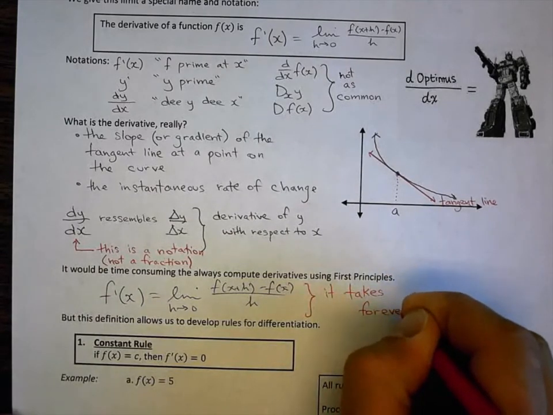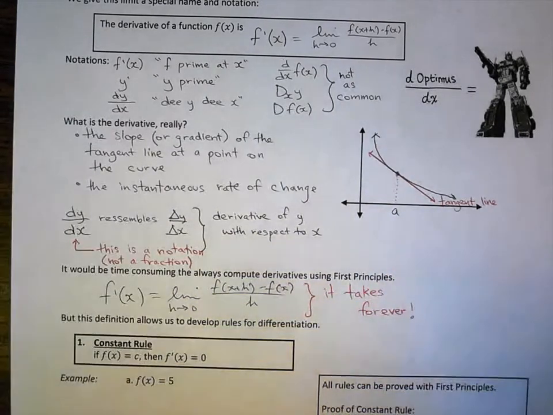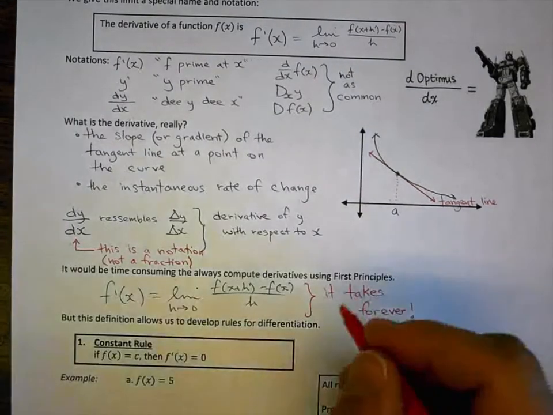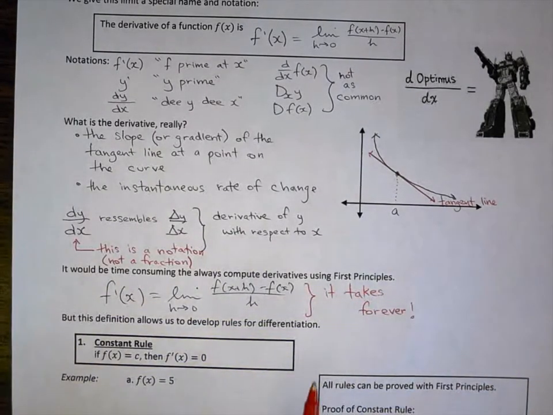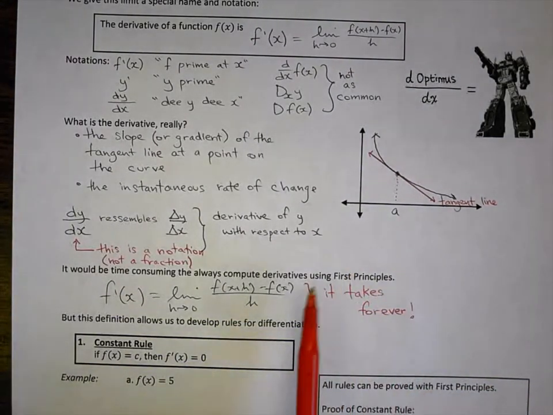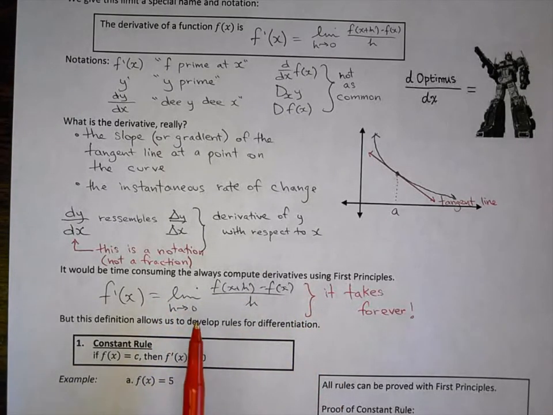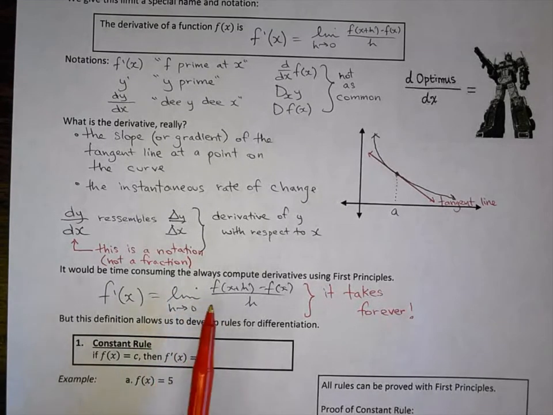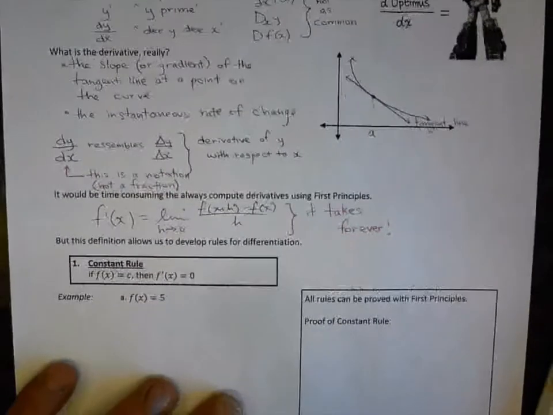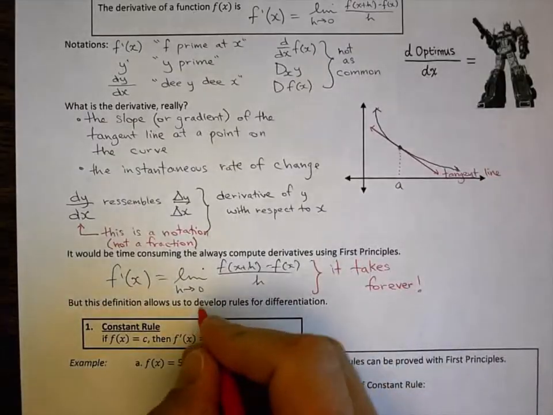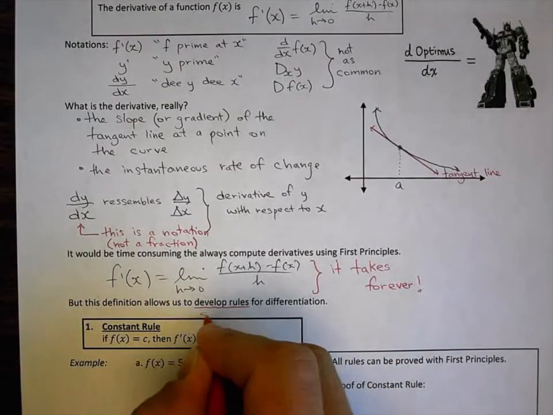Now, fortunately, you know how to do it. You have to do one question on the test and exam. But I promised we'd teach you a shortcut, and that's what today's all about. So we're no longer going to be using this. It was useful. It's the foundation of calculus, so we can always go back to it if we're ever unsure, and hopefully we understand where it comes from. But now we're going to leave it behind, and we're going to develop some rules for differentiation. So again, develop rules. We're really going to develop some shortcuts.